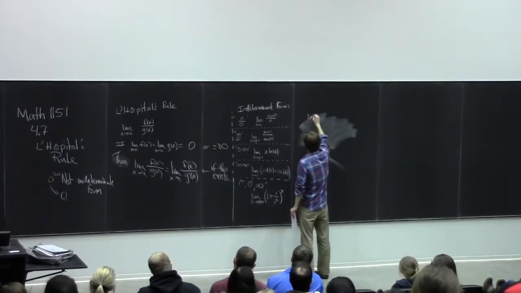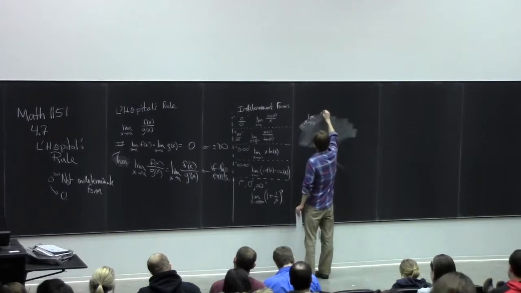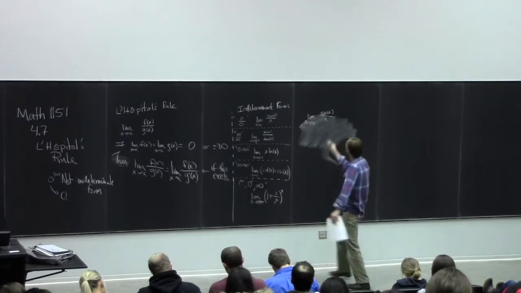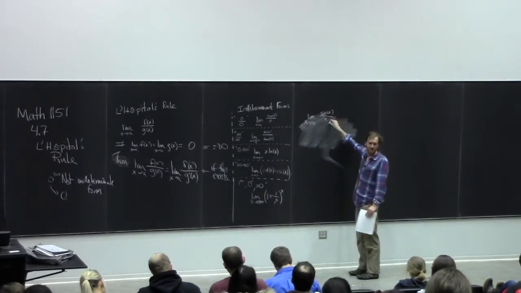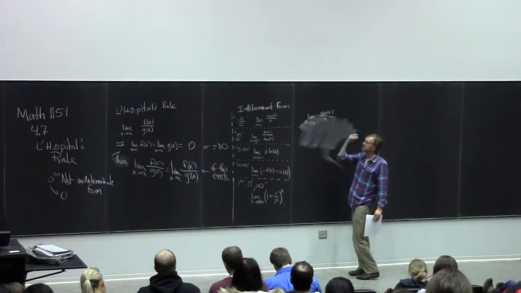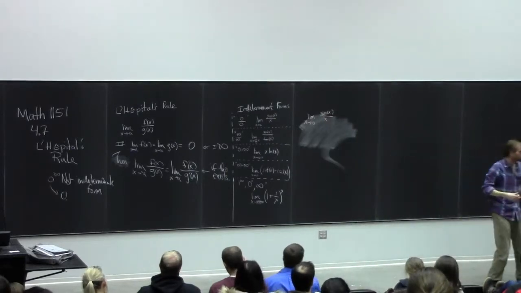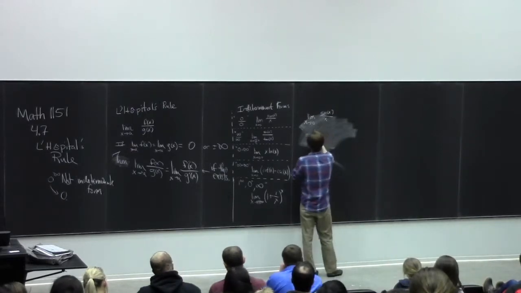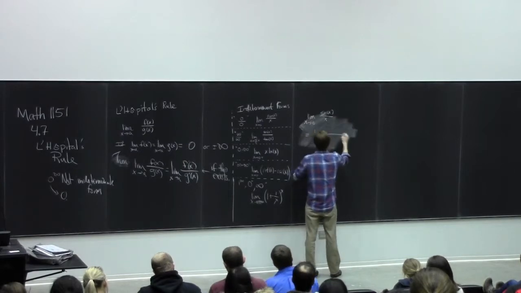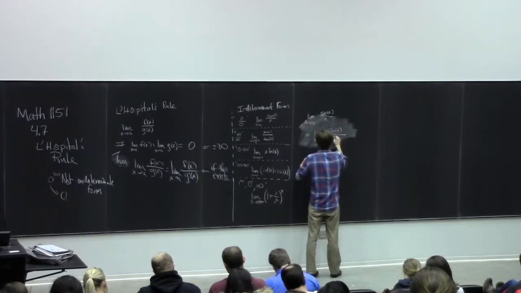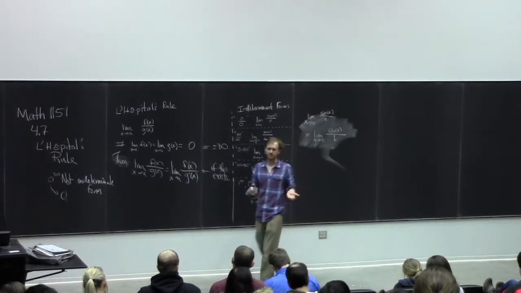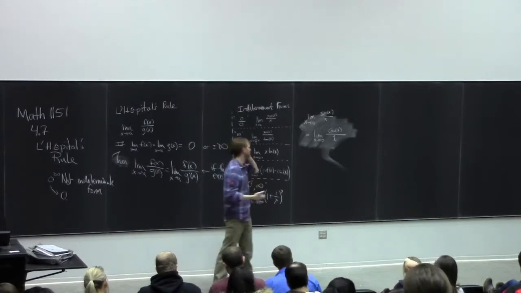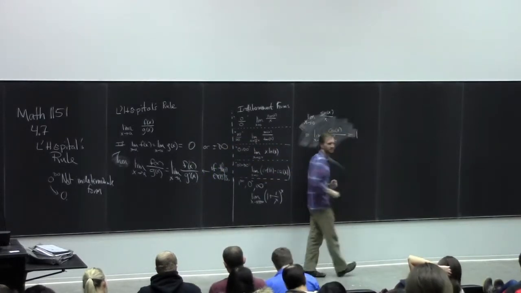Okay, so the limit as x goes to 0 of sine of x over x. L'Hopital's rule says, plug in 0. What do we get? This is of an indeterminate form, 0 over 0. So I can look at the derivatives. What's the derivative of sine? Cosine of x over, the derivative of x is 1, right? And what's cosine of 0? 1. So this is equal to 1.